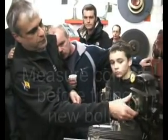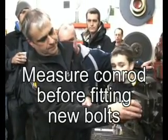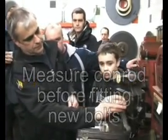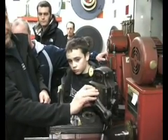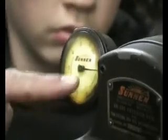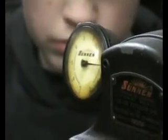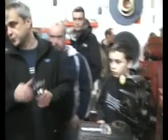That is within 1/10 of the tolerance. You see it there? When it dips there, that's it going into the elbow. If you get that there, if you go 0 to 1, that's 1 thou. So that's less than 1/10. Right, now we'll change the bolts.